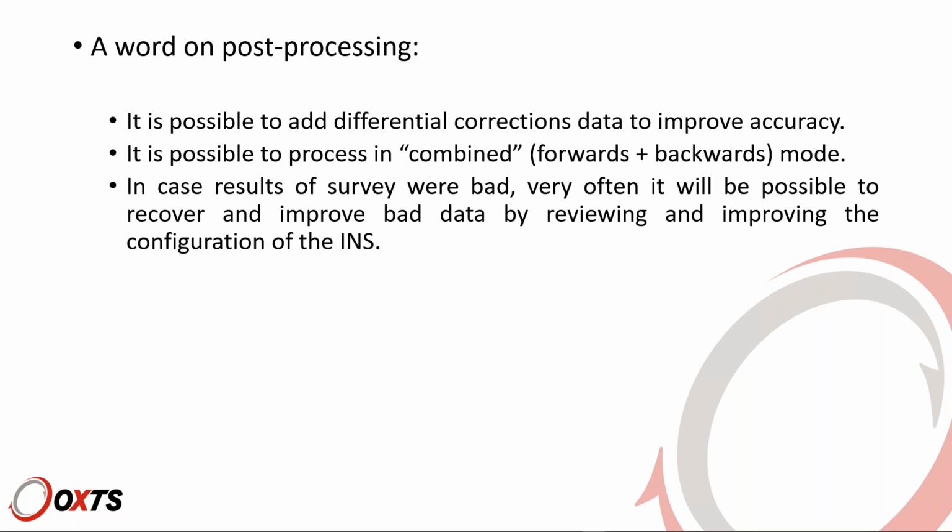The only thing that you cannot change in post-processing is the raw data. So whatever GNSS data you had, that's it. You cannot simulate an additional satellite. Whatever IMU inertial data you had, again, that's it. But you can change the way the system interprets and uses this data by tweaking the configuration.